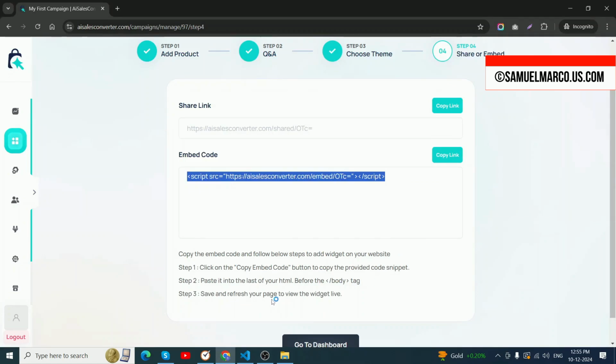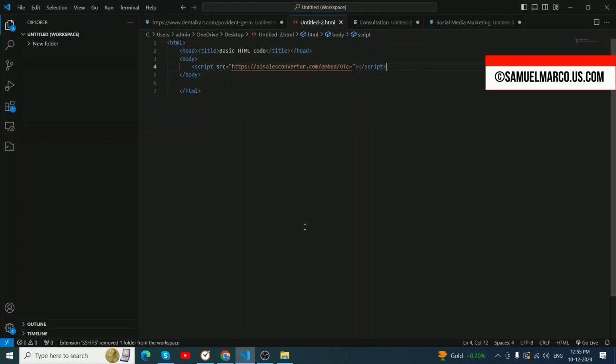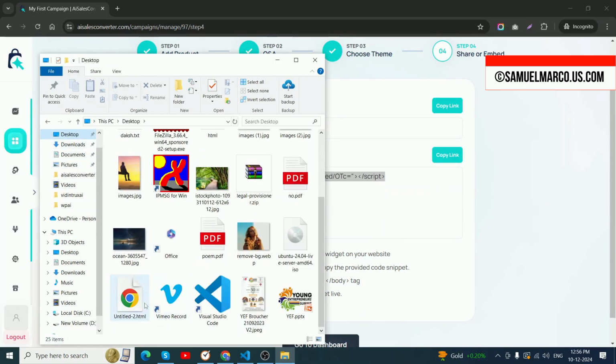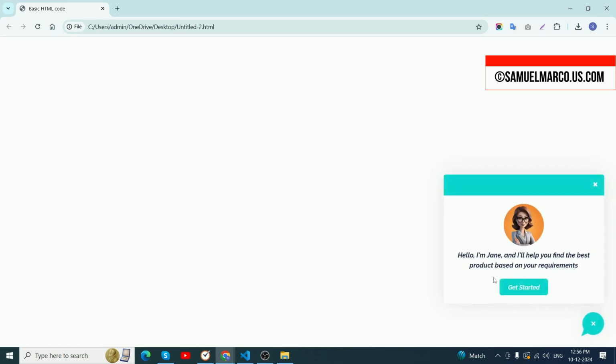Then after that, let me open this HTML page. So you can see the widget appear here, and click on it.